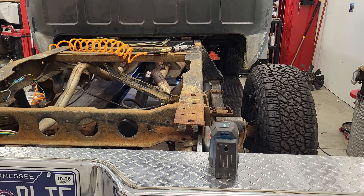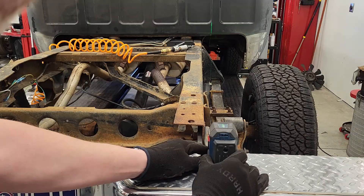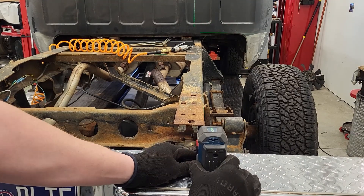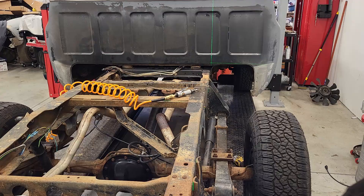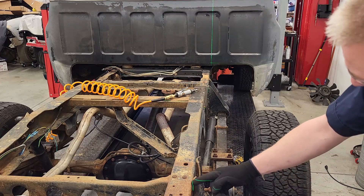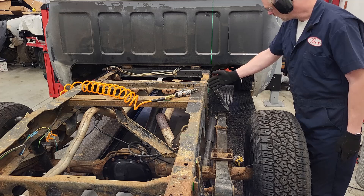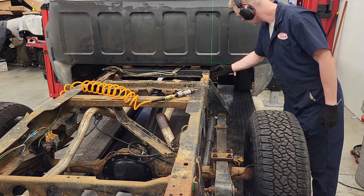I would also like to know whether this frame is still straight. So we'll take a laser level like you can get in any hardware store and I will shine it down the edge. Yep, that's good enough for me. I pulled the camera up a little higher so you can see — there's the mark right here, and the mark right there. If we're really lucky, there's a mark right there.